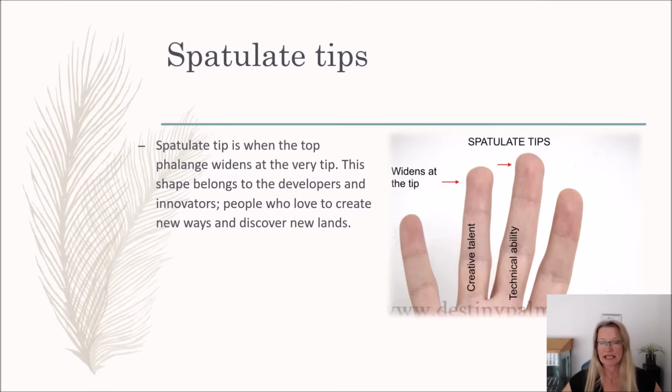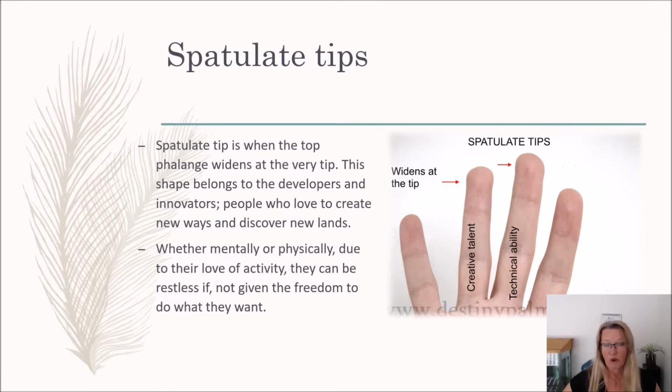Spatula tips. These are the ones where we see if someone has some kind of talent. The spatula tip is when the top widens at the tip. The shape belongs to developers and innovators. These people love to create new ways and discover new lands, whether mentally or physically. Due to their love of activity, they can be restless if not given the freedom to do what they want.